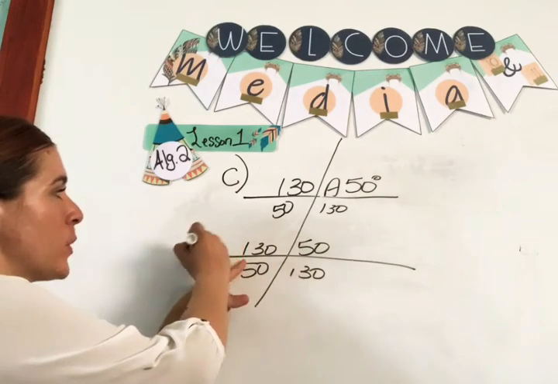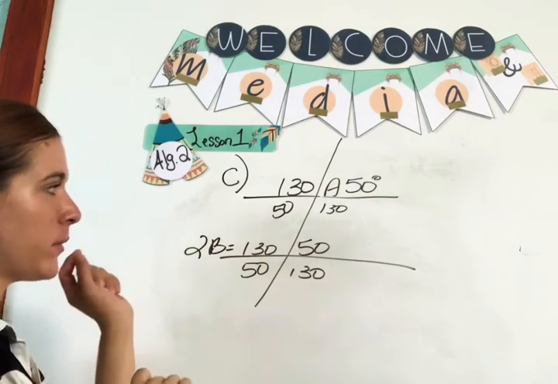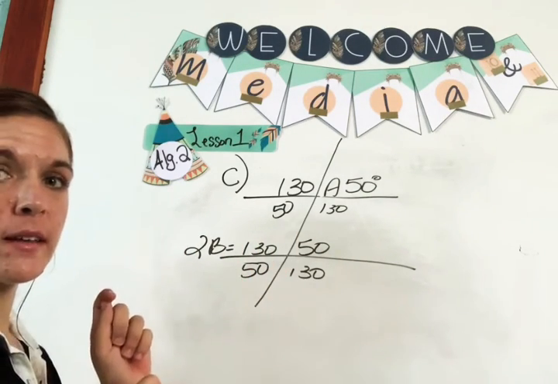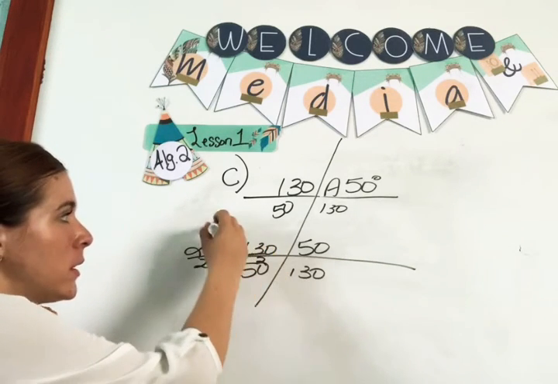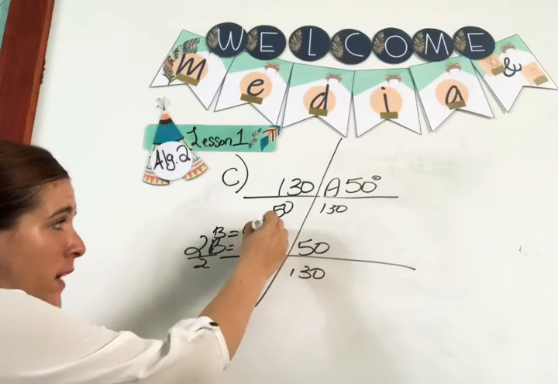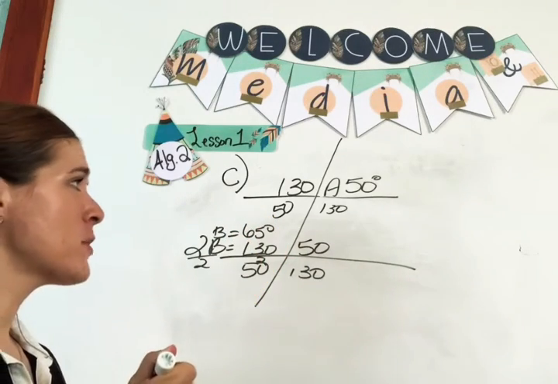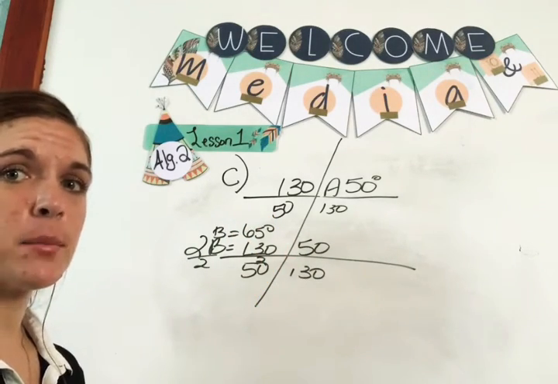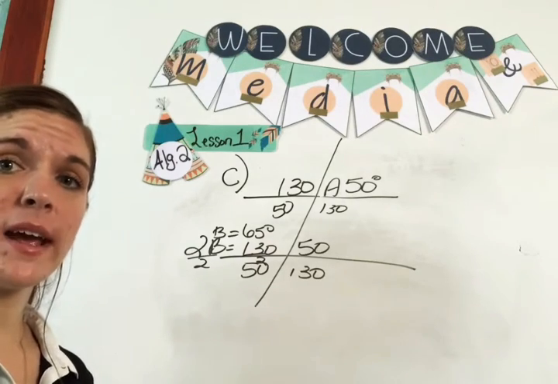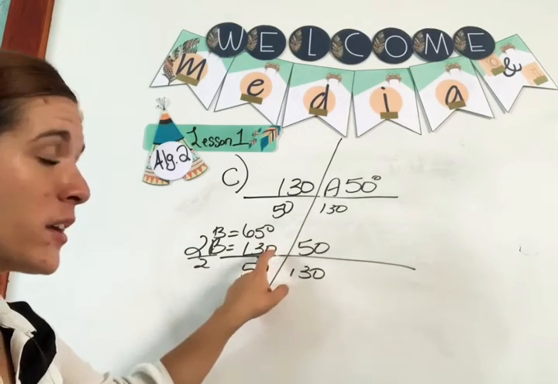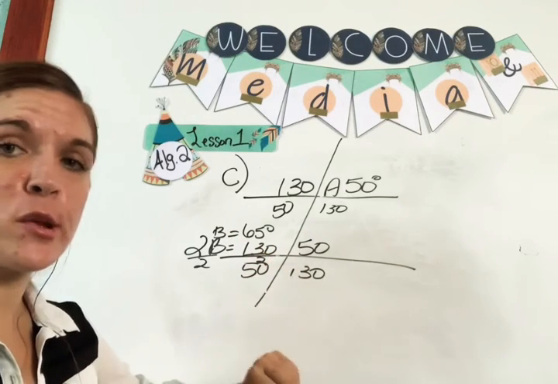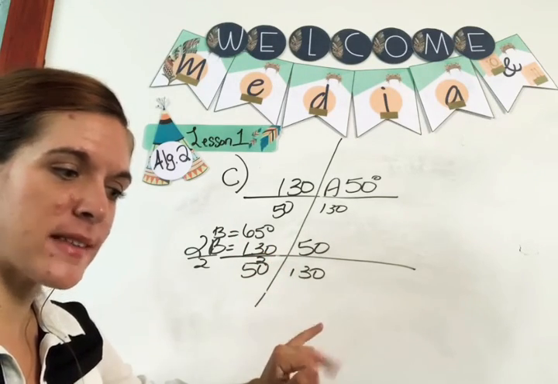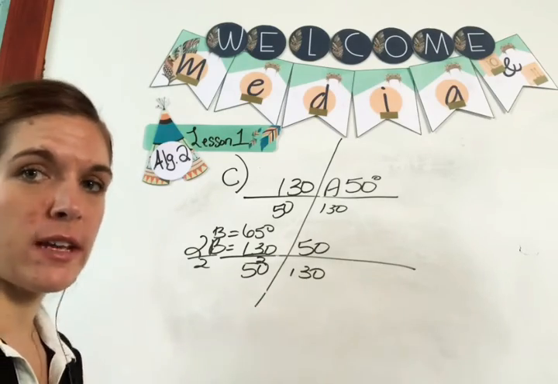And B, it says this is 2B. So what you're going to do is solve algebraically. Okay, 2B equals 130. So what does B equal? Well, I'll divide by 2. That's 65, so that's B. If you say, Miss Jessica, they did not teach us that in the examples, yes, I know, guys, but just think algebraically. If this angle is 130 and it says this is 2B, well, 2B equals 130, solve for B. No biggie. Don't be scared to do what you know and use the foundation that you have.